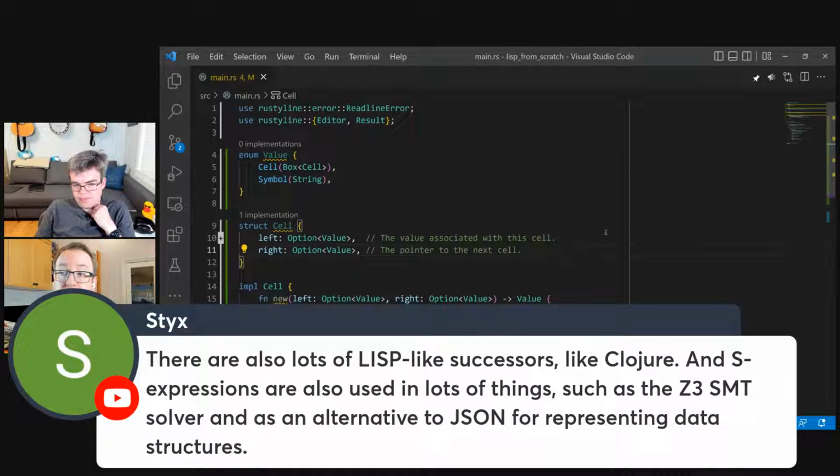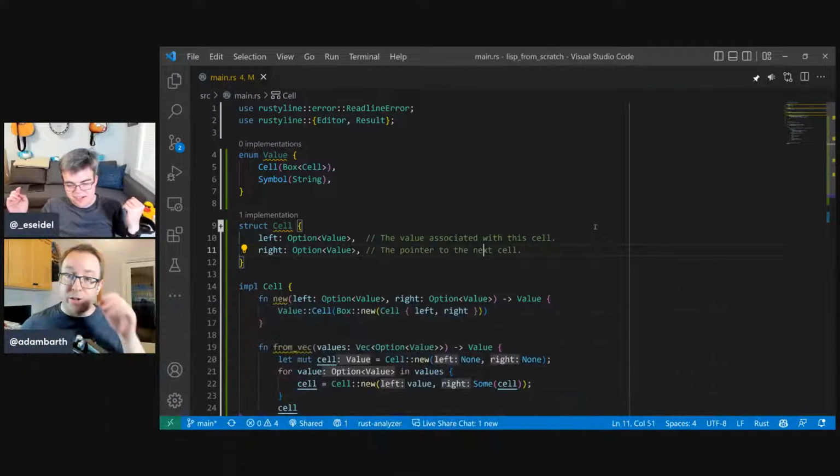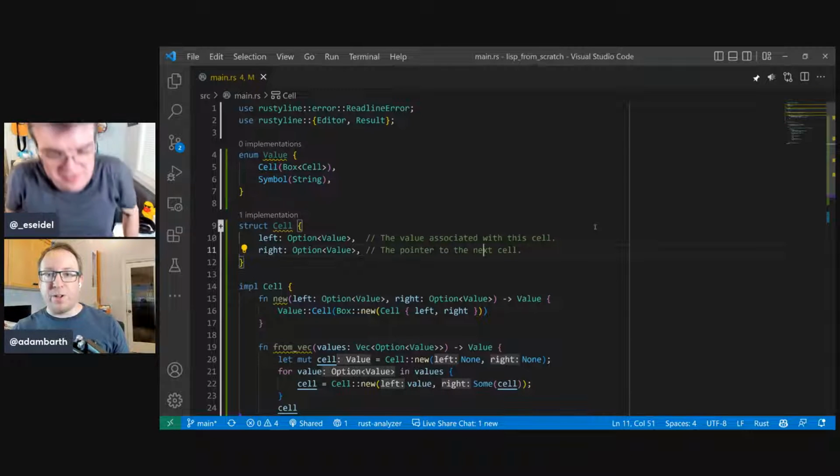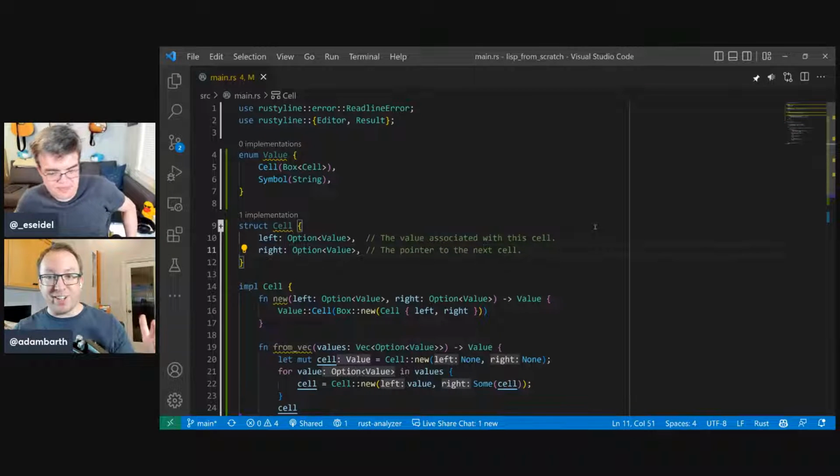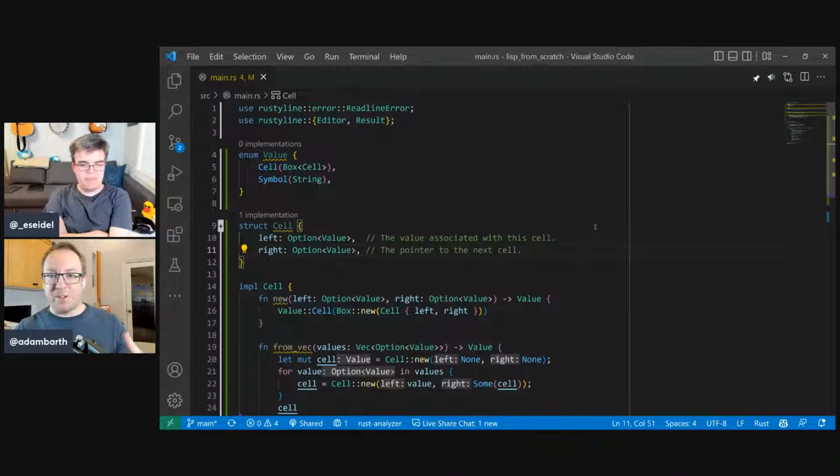Yeah, there are tons of Lisp successors. And so if you want to understand the SAT solvers, for example, they often have nice Python bindings, but those Python bindings basically boil down into this S-expression-like syntax for presenting the problem to the SAT solver. And you can think of JSON as sort of a modern kind of Lisp, where it's not just lists, it's vectors and maps, but it's the same idea.